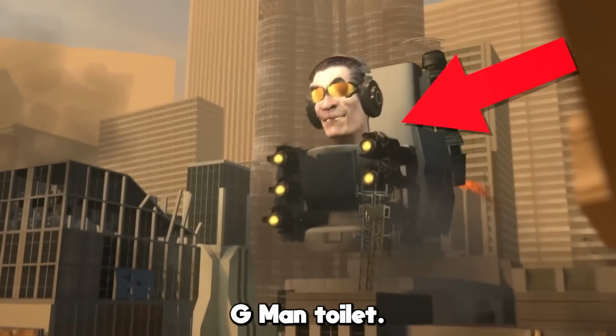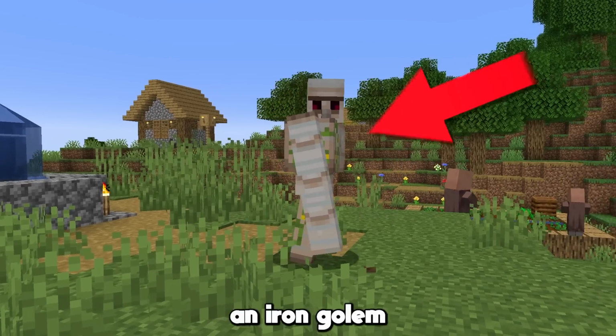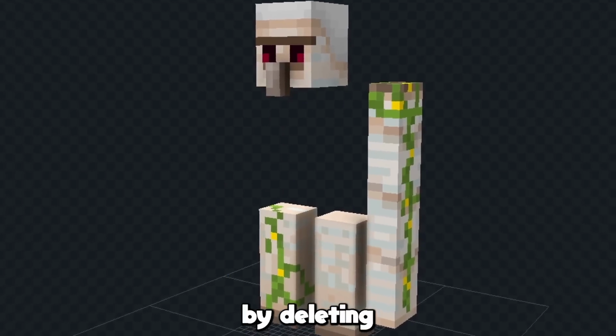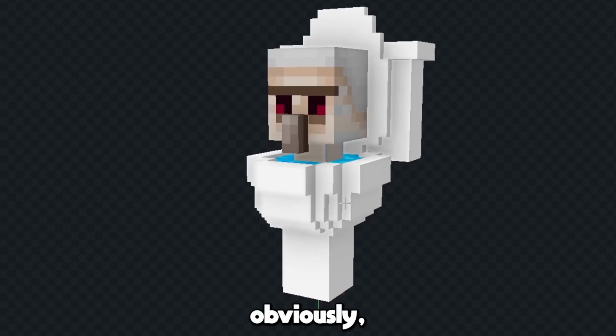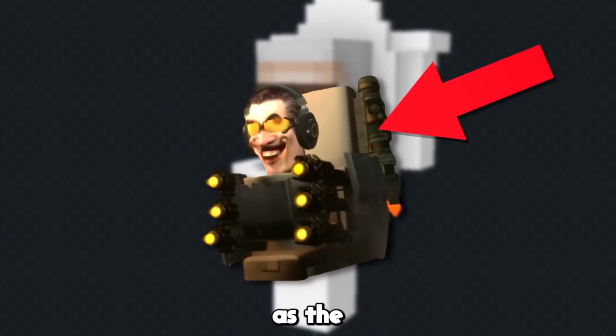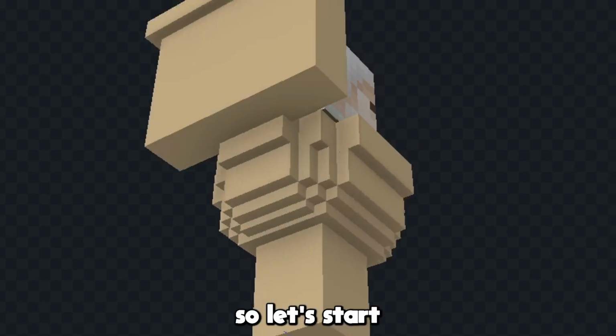Next, I'm going to make the G-Man toilet. And since I used a villager for the regular toilet, it only makes sense to use an iron golem for this one. Let's start by deleting everything except the head, and now let's paste the head onto a toilet body like this. Now obviously the G-Man toilet isn't the same color as the regular toilets, so let's just color them in. And now this is a pretty good base, so let's start adding some detail.